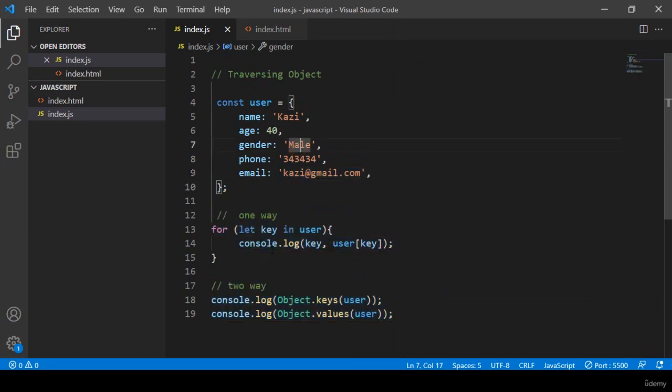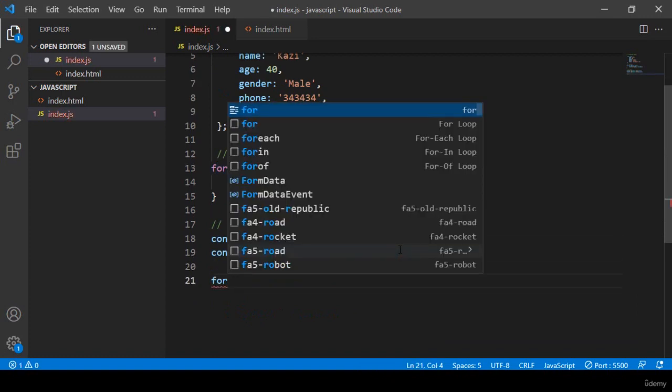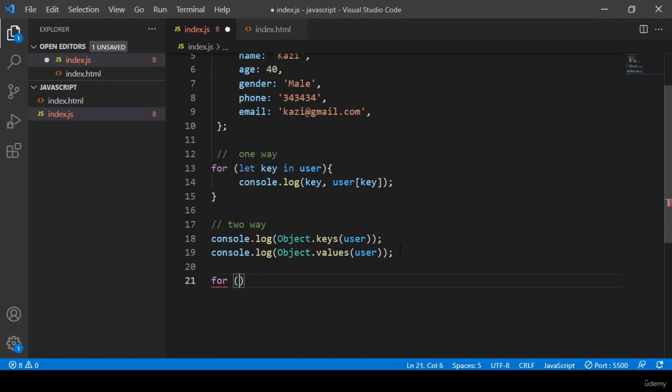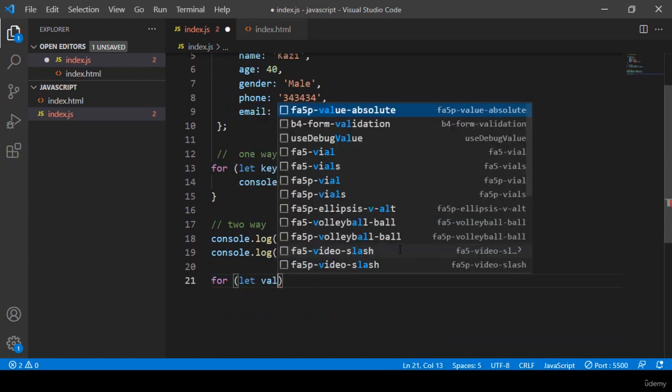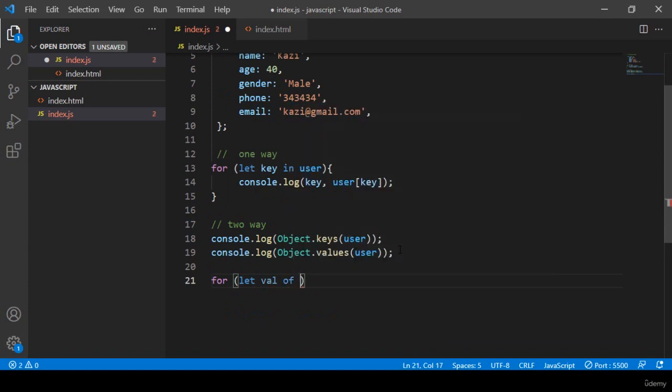So here you can do the work in two different ways: with for in, or rather than that, with the keys method or the values method. And also you can traverse with another construct I have already discussed with you, that is for of. With this for of you can also do the work, but I'll show you. I take a for, and into this for area there will be let, and I just name it val, and then of. That is a for of, and for of the Object values method, into which we pass user.